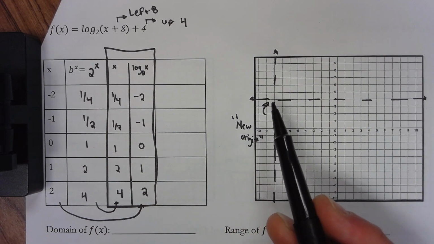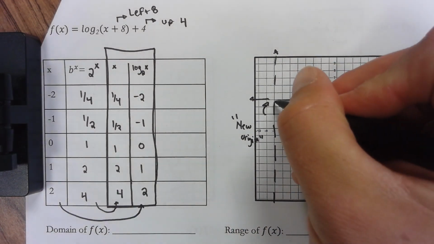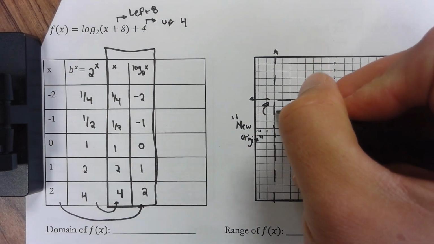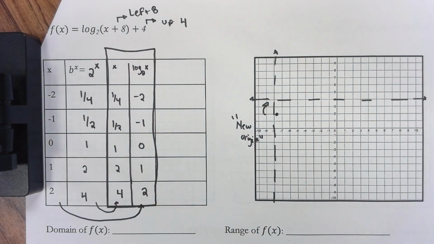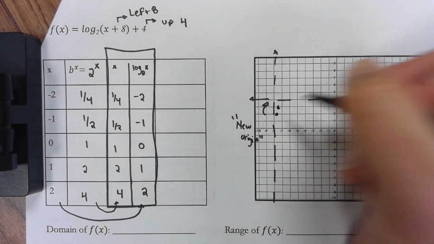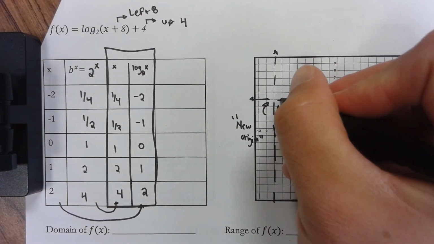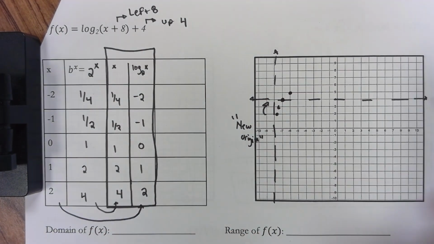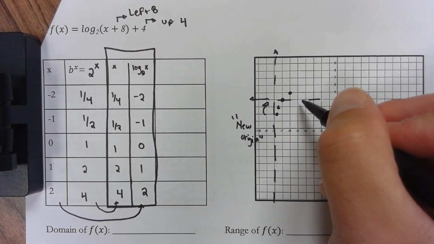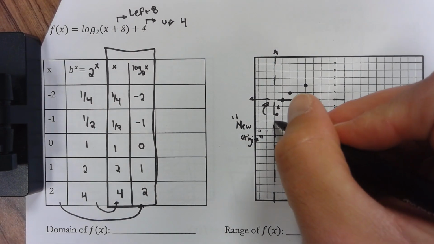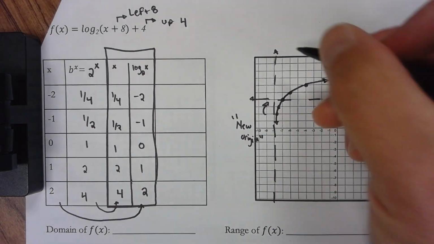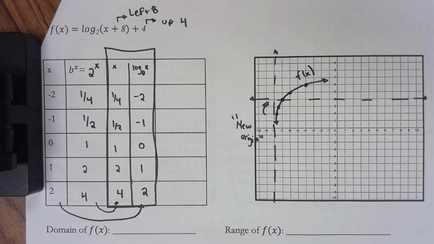So from this new origin, I have an x value of 1/4, so that's barely to the right, and a y value of negative 2. So 1/4 to the right, down 2. Then 1/2, negative 1, that's right by half, down 1. 1, 0, that's right 1 and not up or down at all. 2, 1, that's 1, 2, and then up 1. And then 4, 2, that's right 1, 2, 3, 4, and then up 2. And there's our graph of f of x, which has accounted for all the shifts.